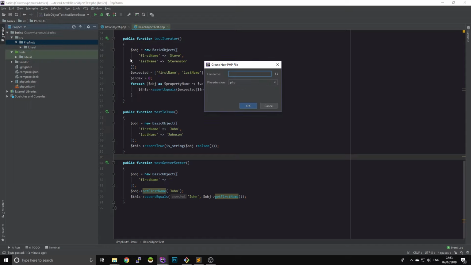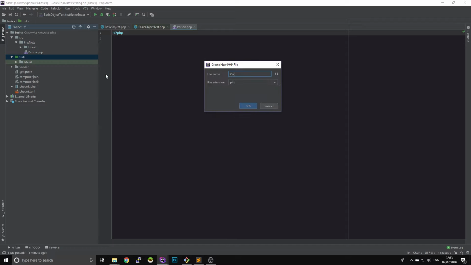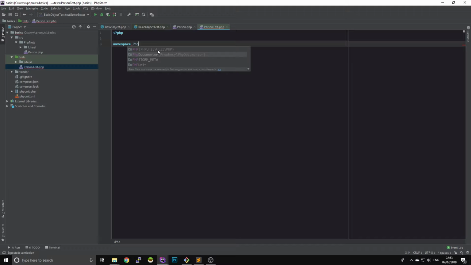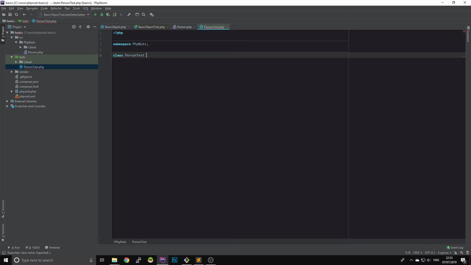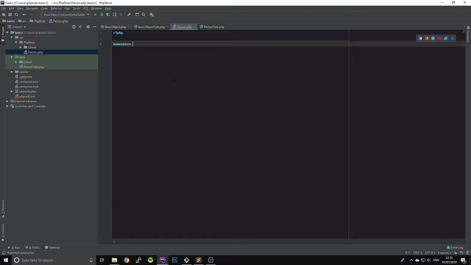So to do that, I'm going to create a new class and I'm going to create a new test as well. So person test. Namespace is PHP nuts, class person test extends test case. Right, now I'm going to create my namespace here again.